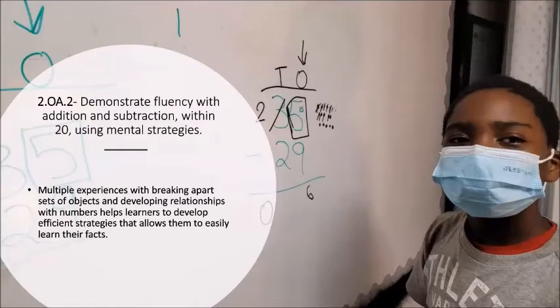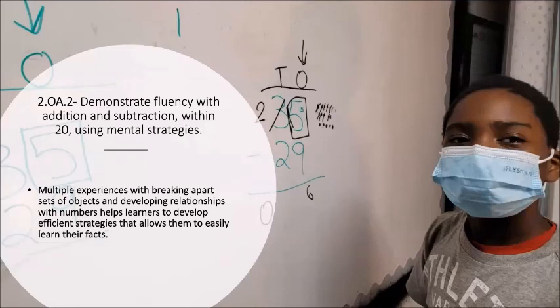Okay, so we had an opportunity to dive into this standard just a little bit. Keep in mind that this particular standard, I can't stress this enough, really has to do with a learner being able to mentally add and subtract within 20. While they may start out needing some pencil and paper and a few manipulatives, we want them to move away from this and to mentally have those strategies in place that encourage them and help them to actually solve equations the correct way.